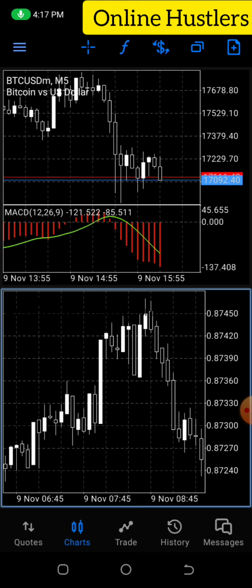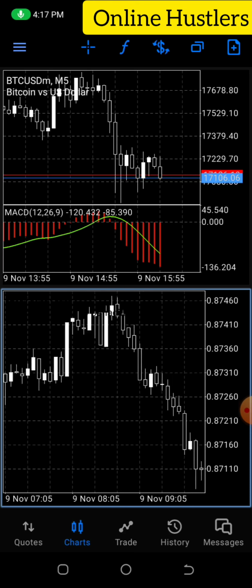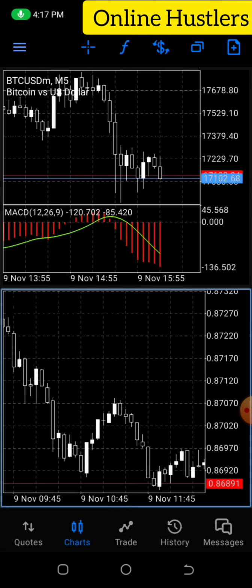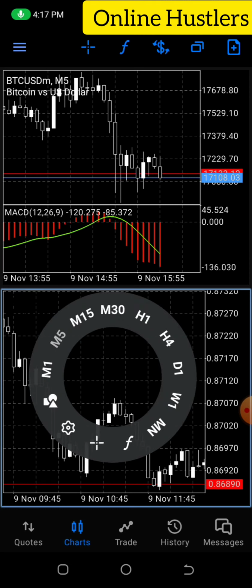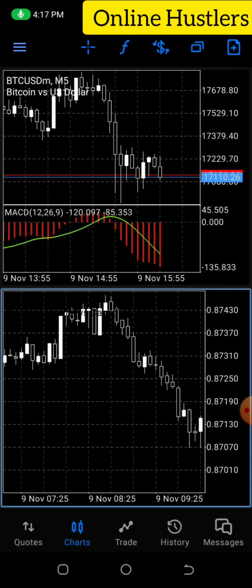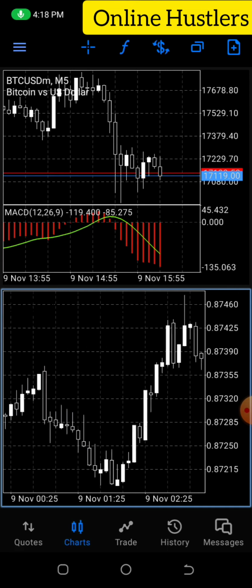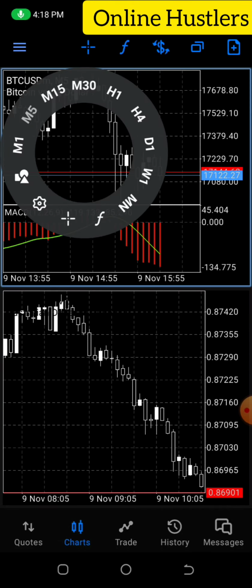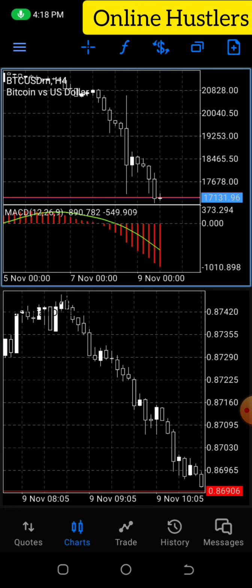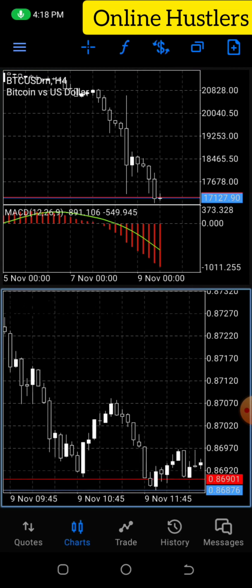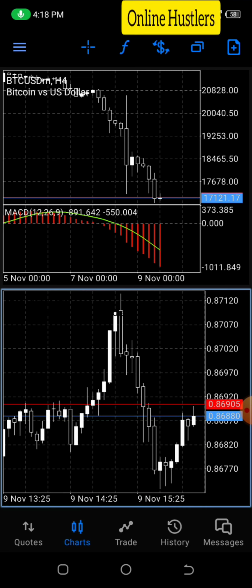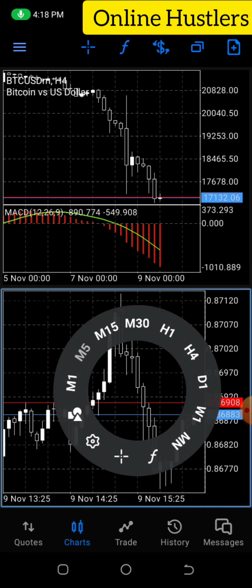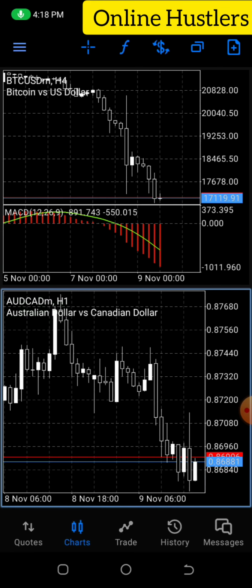But we have both windows as Bitcoin. So you're on the 4-hour time frame of this, and 4-hour time frame in the first window. Then we'll switch to 1-hour time frame.